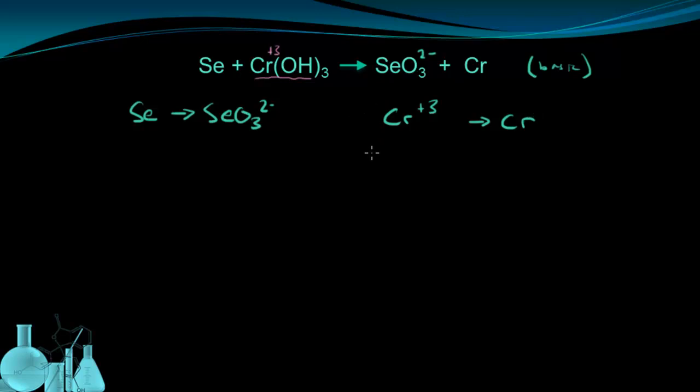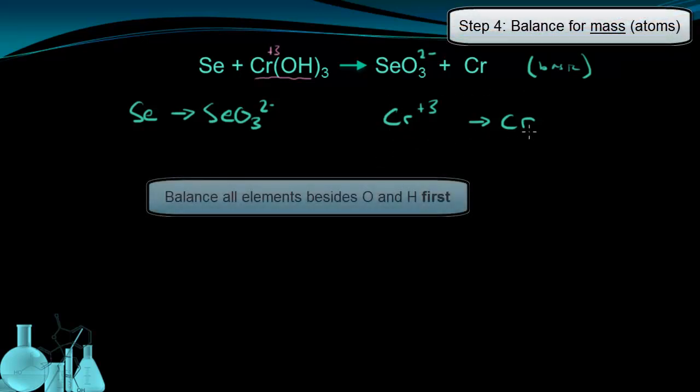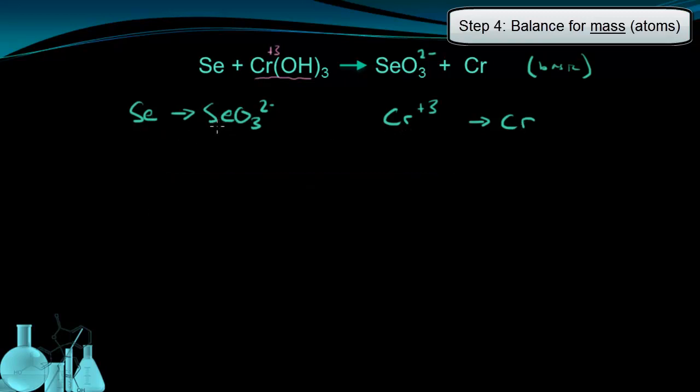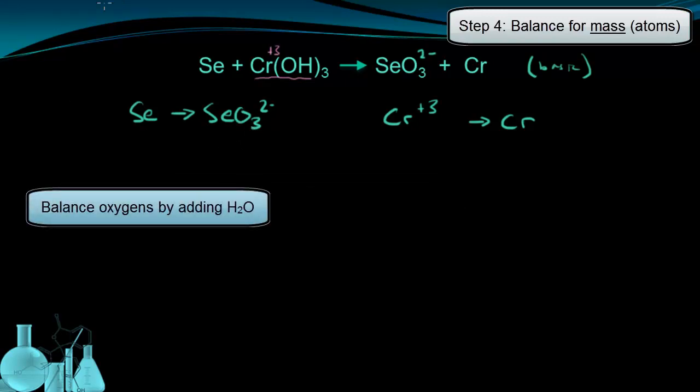Now that we have our half reactions written, our next step will be to balance for atoms. In this half reaction on the right, I'm already good. I have 1 chromium here and 1 chromium here. But for my first half reaction, the seleniums are balanced, but the oxygens are not. And to balance oxygens, it's the same as we did for an acidic solution. You add waters. So I have 3 oxygens. I'm going to add 3 H2O.